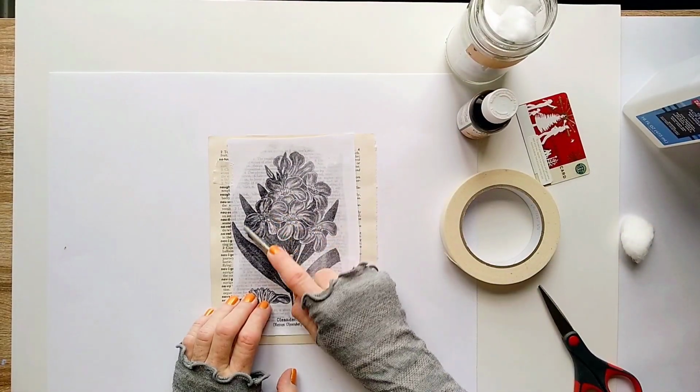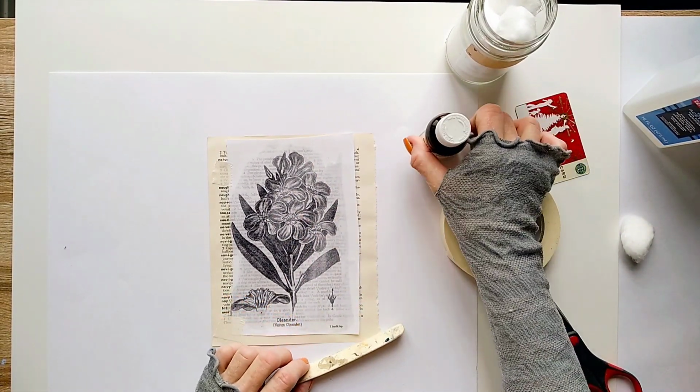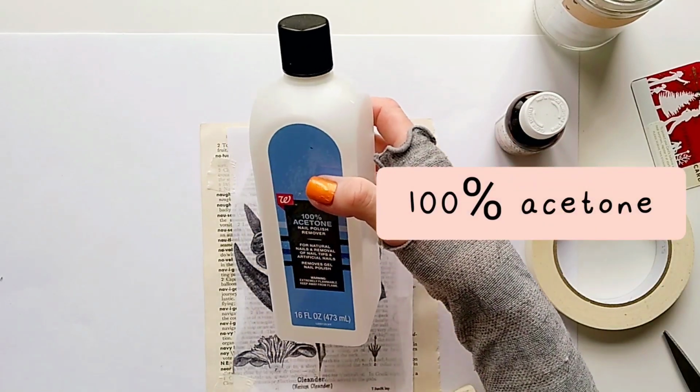And by the way, if the essential oil doesn't transfer your image, you can use 100% acetone instead.